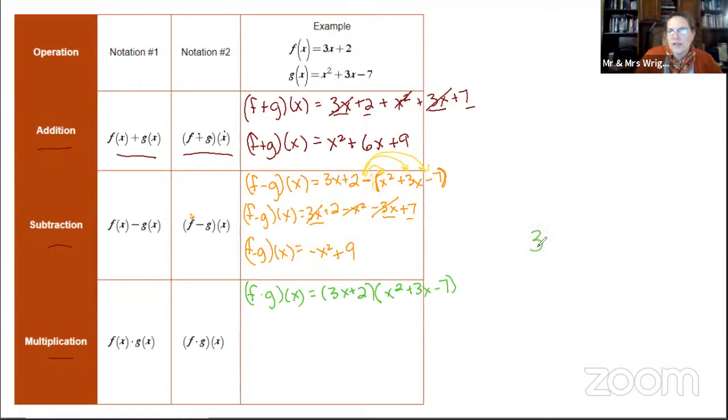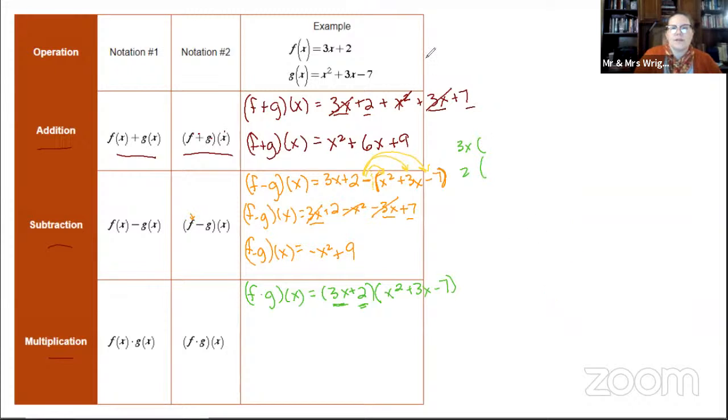before FOIL came out. So you're going to write the first term of the first expression, and then beneath that you're going to write the second term of the first expression. And if there are any other terms, you keep writing them on the way down, right? Make sure to keep your signs. 3x was positive, 2 was positive, so I'm good. Then you're going to multiply it. I'm going to need some more room. Let me do this. 3x and 2. I'm going to have to write a little bit smaller.